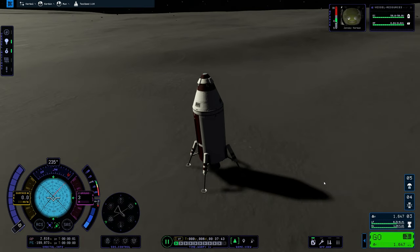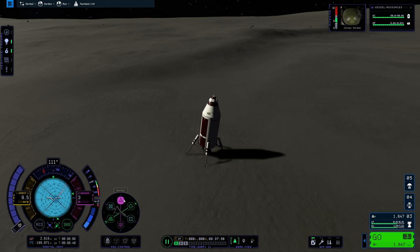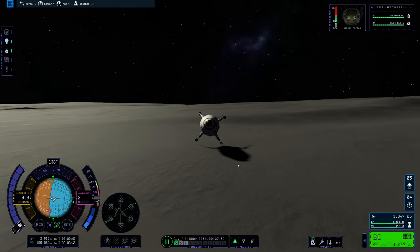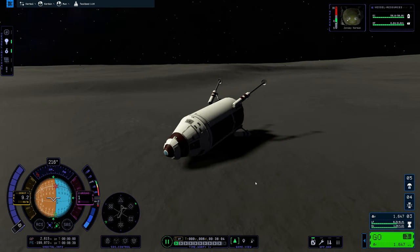Now, we want to go back into orbit. So first of all, make sure that you switch from surface to orbit mode. Very important. And we're going to turn our SAS back on, and we're going to switch to... No, don't do that. Don't do that. Shit. Fuck's sake. Okay, don't actually flip the rocket over, you morons.